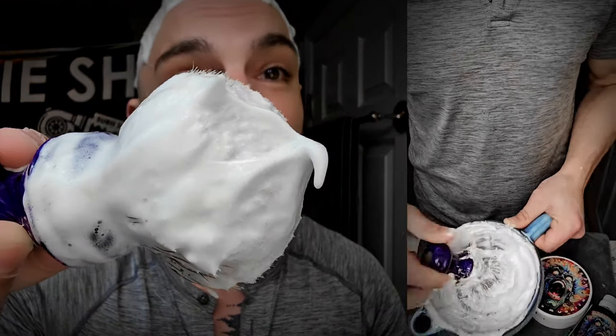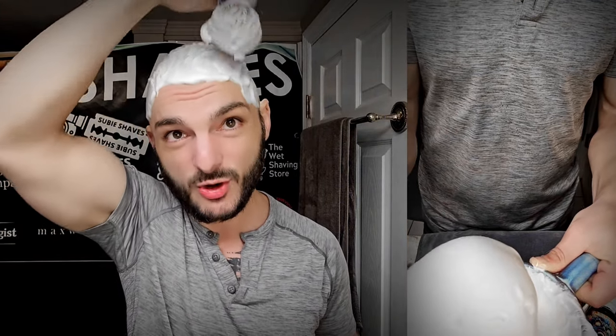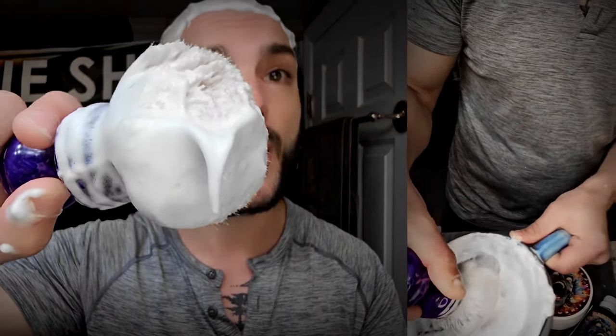The soap today lathered up really really beautifully — no problem getting pillowy, thick, rich, and hydrated. It paints really easy and I absolutely love the body of the soap. It produces a cushion but it's slick beyond slick — it's almost synthetically slick, to be really honest. I had to grab a little bit of alum just to be able to hold my brush, which is a mountain hair shaving brush. I do use the scuttle with this soap, though they recommend just lathering out of the tub. Huge shout out to Alien Shave for producing an awesome base with tons of slickness, body, and cushion.